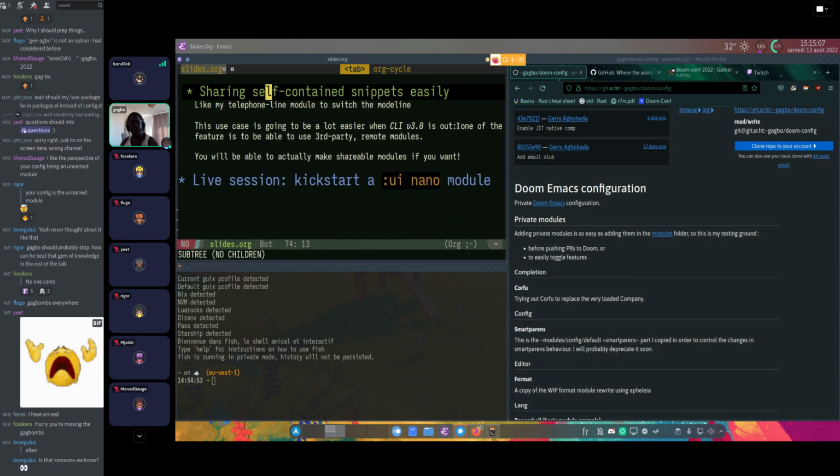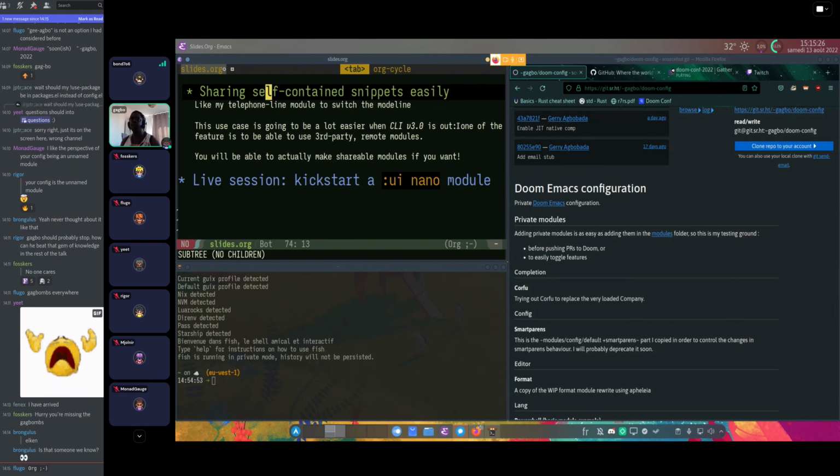The other main reason where you'd want to make a private module is, for example, when you look at my mode line, you see that it's quite different from what is built in with Doom. This is called telephone line, and it's one module that I made that configures the mode line for me with packages that are totally different and that allow me to have a totally different look and feel with my Doom session. The thing is, I'm of course writing a lot of bugs, and when I write bugs, it's quite annoying.